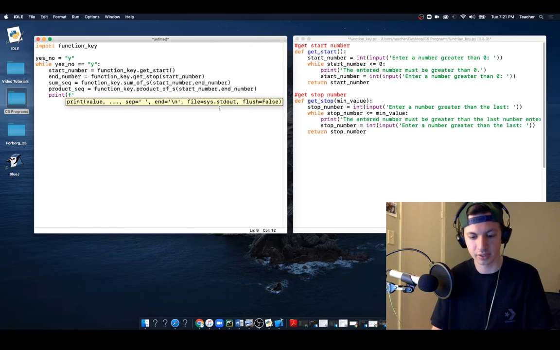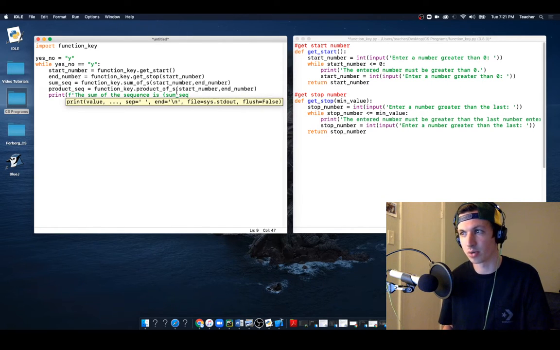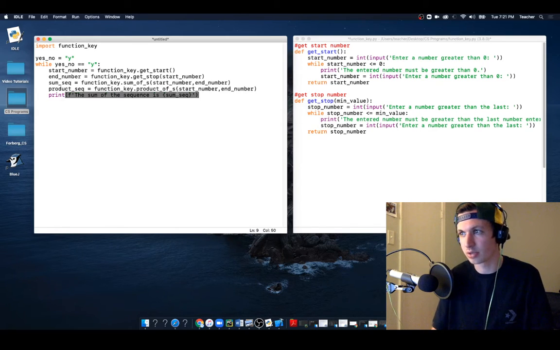The sum of the sequence is, and then we can call our function's return right here, which is our sum underscore seq, which is what we named this variable up here. I'll close those brackets up, and we've got that print statement all good.